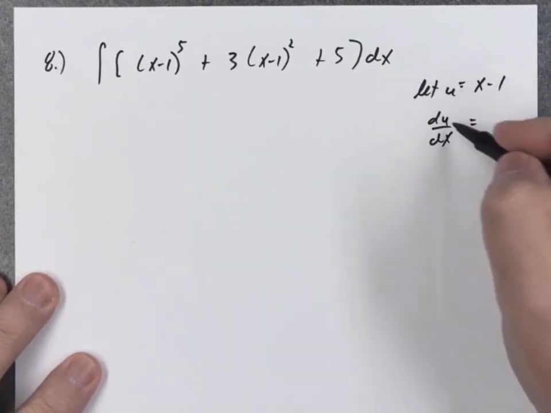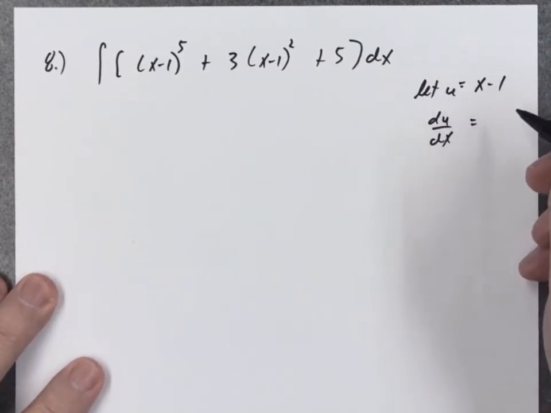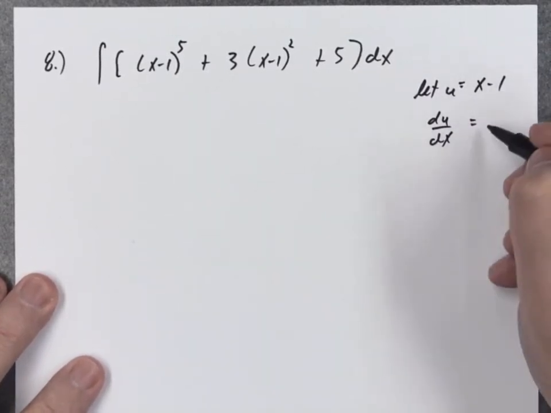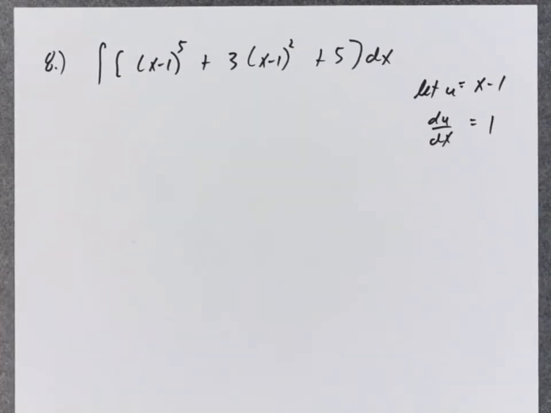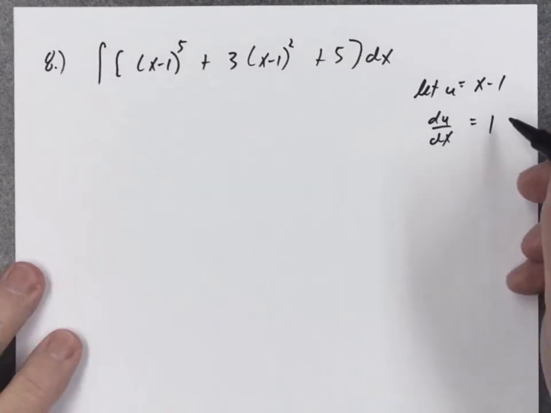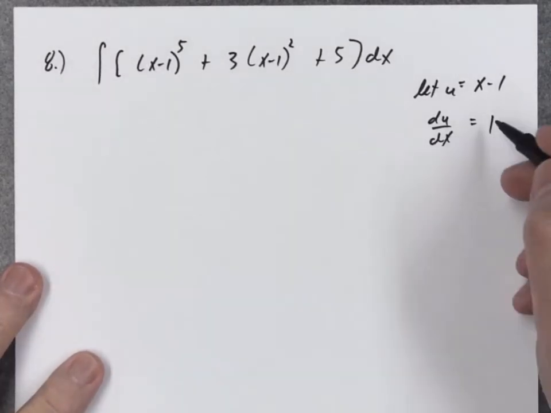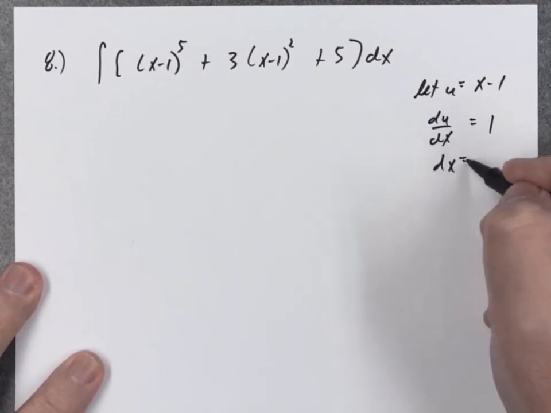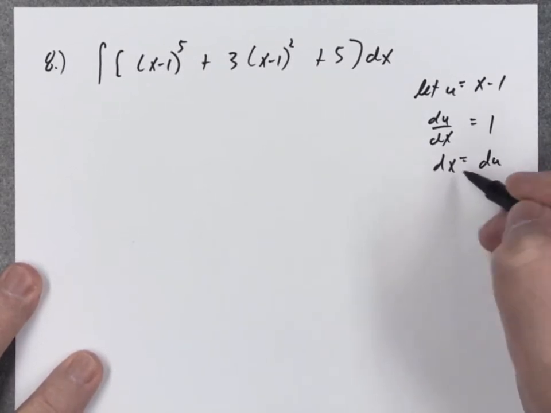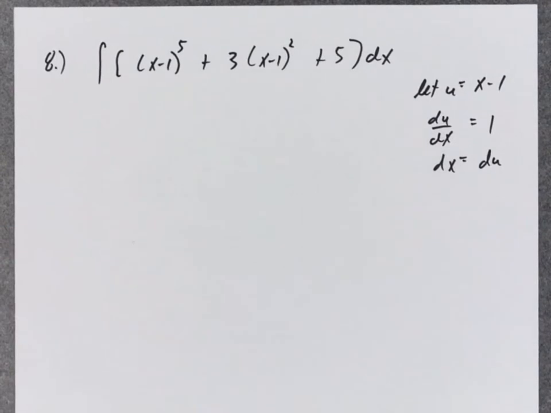Now just so you know, the way I do it here probably is not the way the book does it. Sometimes I come up with a way that to me seems simpler and hopefully easier for students to understand. So if you like the way the book does it, fine, but this is the way that makes sense to me. Now I solve for dx. In this case, dx equals du.